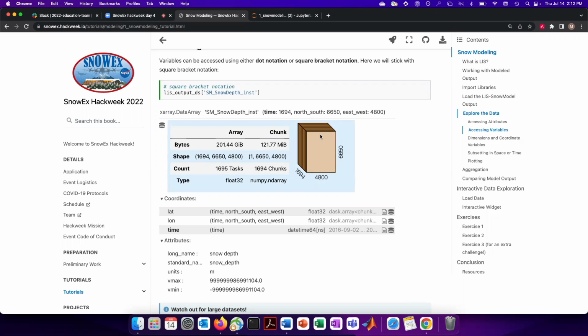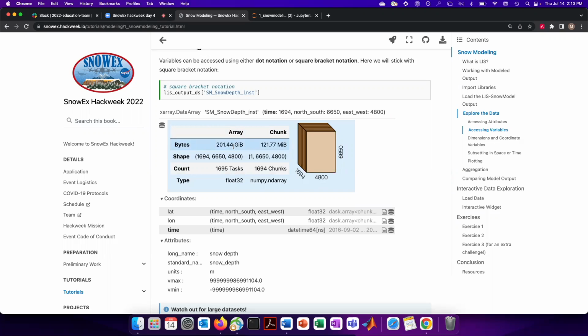So natively, LIS outputs NetCDF files, but I've been told maybe those aren't as nice when you're trying to do quick calculations on the fly in something like a Jupyter notebook. So you can see our data is chunked, which is fun. But anyway, what I want to mention here is that we can start to appreciate the size of this data set.